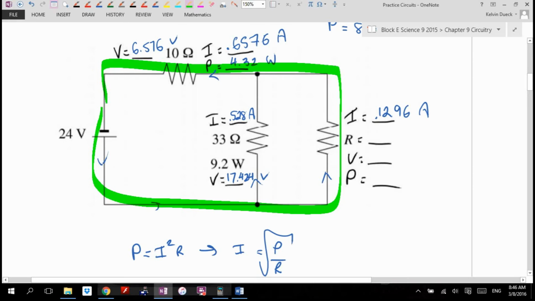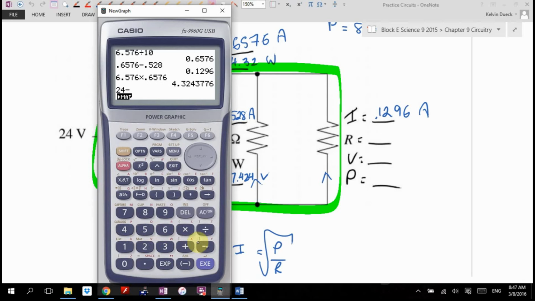Josh, we can ski that way too. See it? Josh, how many volts high is the chairlift? 24. Do I know how many volts I lose going through this resistor? No. Do I know how many volts I lose going through this resistor? I do now. So I think I can figure out how many volts I must lose through this resistor. I think it's going to be 24 minus 6.576, right? Because it's got to get back down to 0.